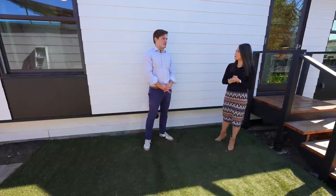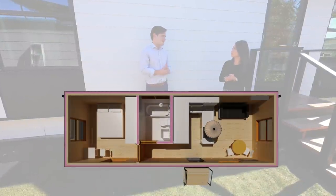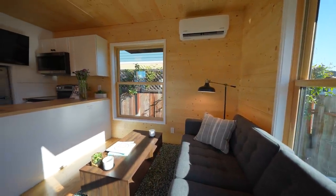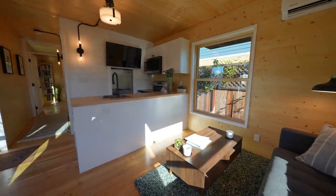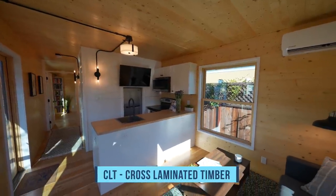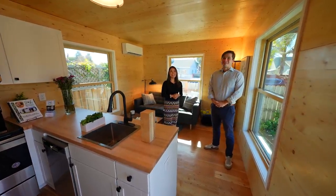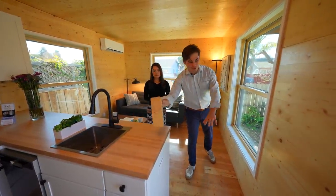We're really happy with how we've maximized the 418 square feet. Welcome to the interior of our one-bedroom ADU. This is the living area, and then we have our kitchen, hallway, and bedroom down that way. As you can probably tell, we use cross-laminated timber, or CLT, as our building material. CLT is a revolutionary material — this is essentially what the floor, walls, and ceiling look like. We have three layers of southern yellow pine that extend all the way through the paneling.